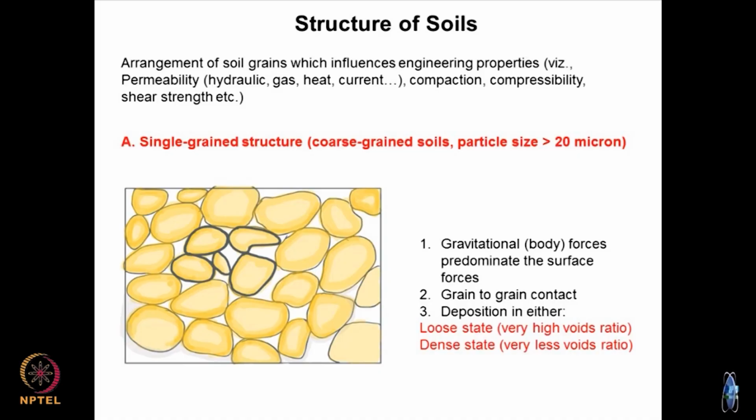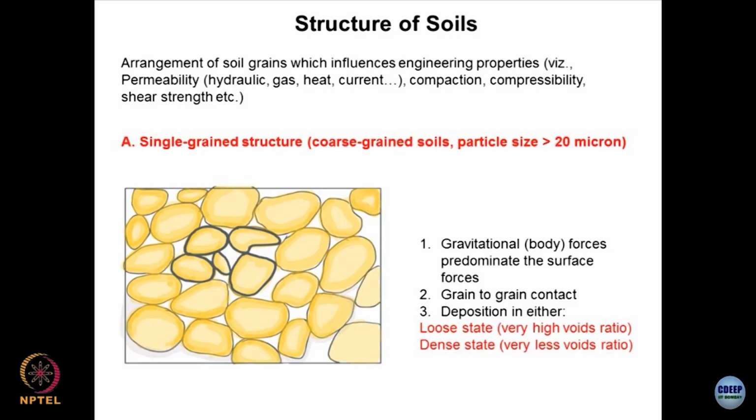So, what is it that you are talking about? You know, 2 grains, just do a simple example. You take a few grains of sand and just rub them, sound comes, clear, and you feel that there is a lot of friction which is getting mobilized. So, this is the mobilization of the frictional strength, alright. When you take a clay, you do the same thing, it might stick in your hands, clear. So, that is cohesive strength. So, this is grain to grain contact, continuum mechanics, read about continuum mechanics.